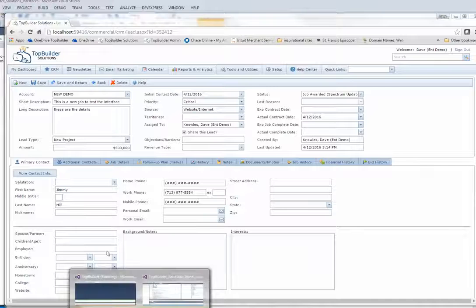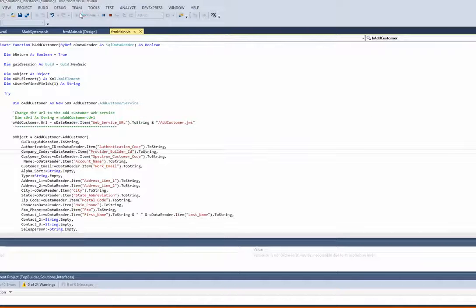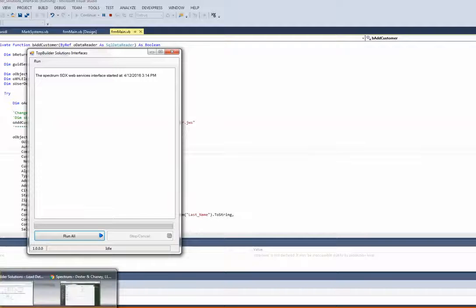Now what I'm going to do really quickly is I'm going to run this interface, okay, and send that new customer, that new account, over to Spectrum and that job as well. And so that's running, and while that is running, okay, it's finished.